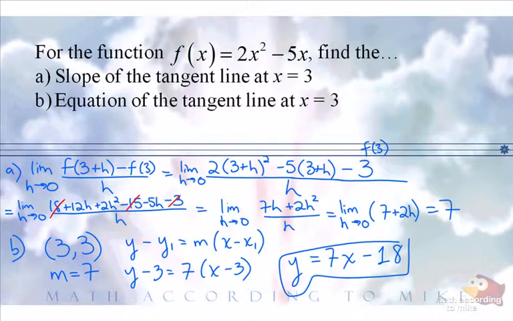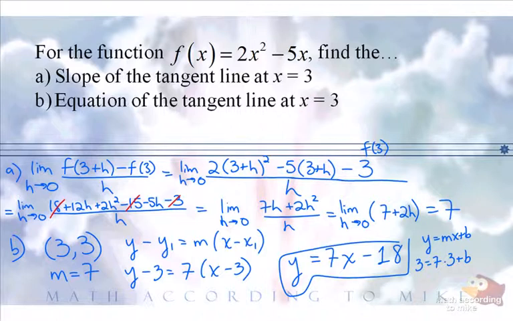Not at all. And then you solve for b, totally fine. Yeah, so what she's mentioning is you can take this one, y is 3, m is 7, x is 3, and then you can solve for b, and you also get negative 18. So your choice does not matter.